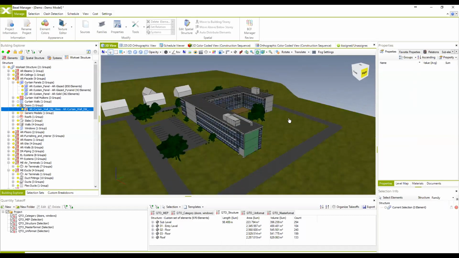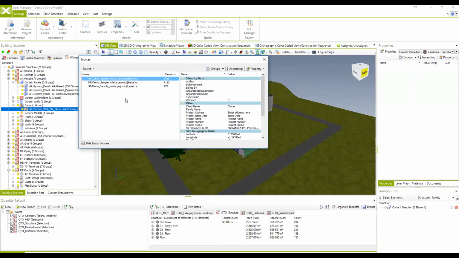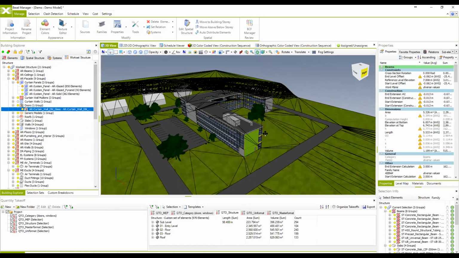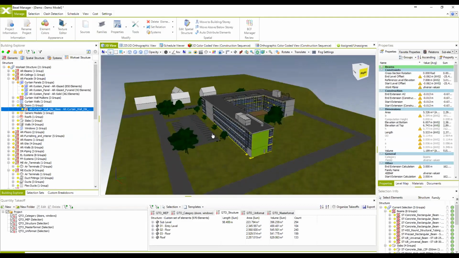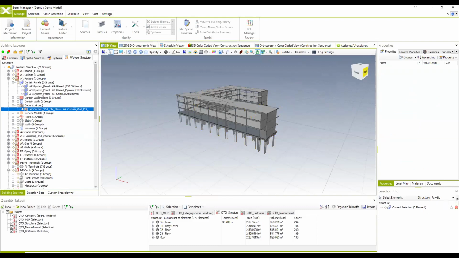So if you want to see the different sources of the model which came from our authoring tool, you can also see that here in a tool called sources. And here you see that this model came from Revit from 3 different sources. The first one, architecture, second one, MEP, and the third one, structural source. So you can select an entire source here, and the model elements which came from this source are selected, and you can easily isolate these and continue additional model analysis for these.